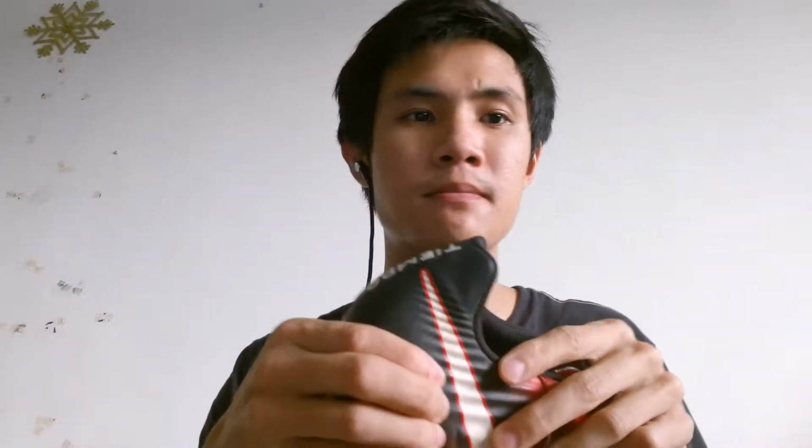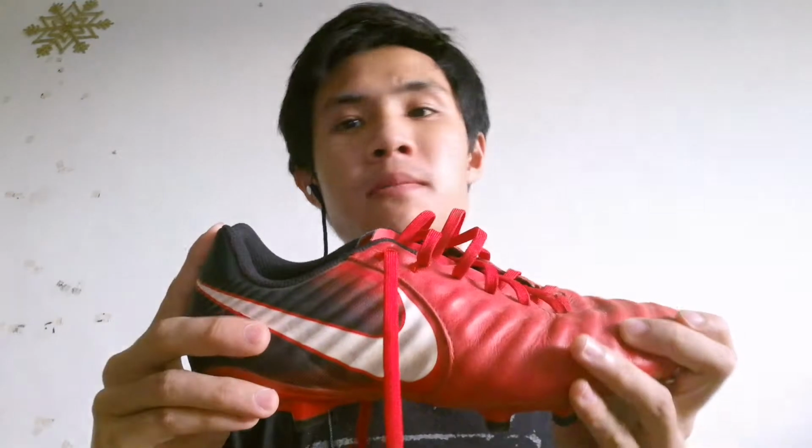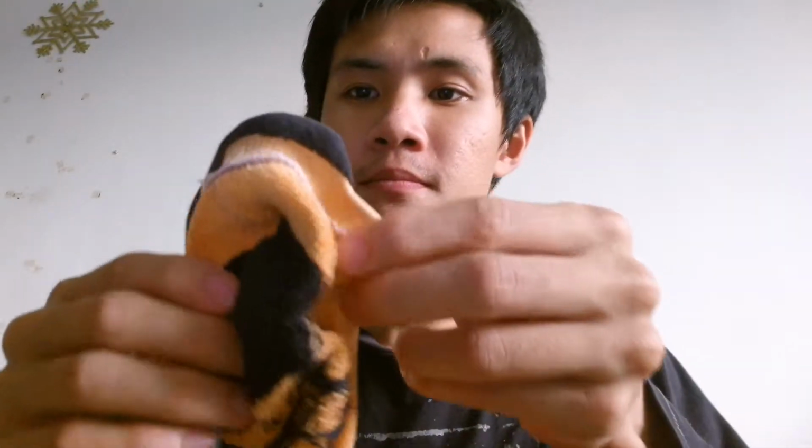The back heel is solid. I think I can feel a piece of plastic inside, so it gives a very good cup. But this part is a bit high, so when I wore it while playing in the rain, it actually cut into my heel. So I now wear socks with this extra bit at the heel, so that it just protects when I wear it. Other than that, it's not extremely high range, and probably can be counted as a mid range.